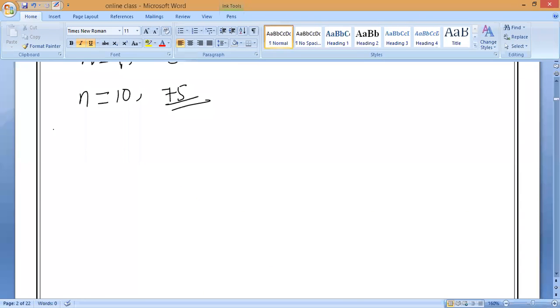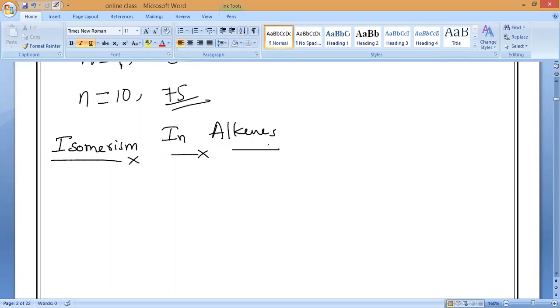Today's class is just for our convenience and a little extra knowledge; nothing of this is in our class 10th. Now, isomerism in alkenes, let us see how it happens. Observe, in alkenes the isomerism arises due to the change in the position of the double bond. Alkenes have what bond, guys? Only a double bond. Based on the change of position of the double bond, the isomerism occurs.